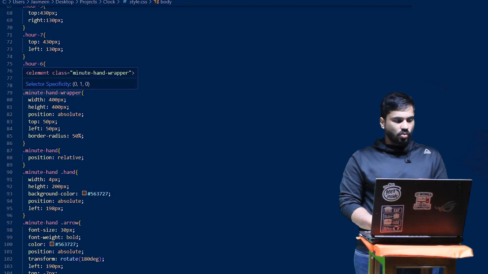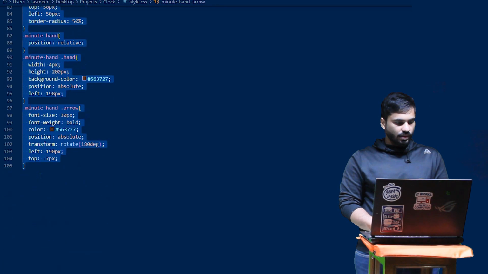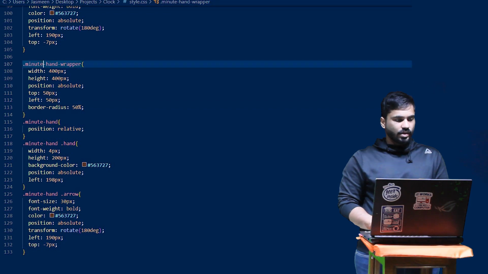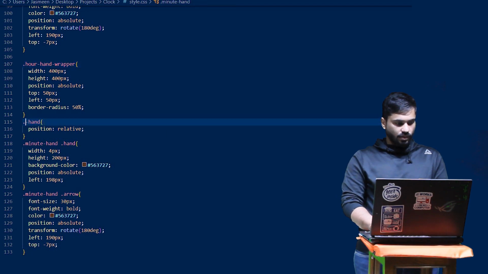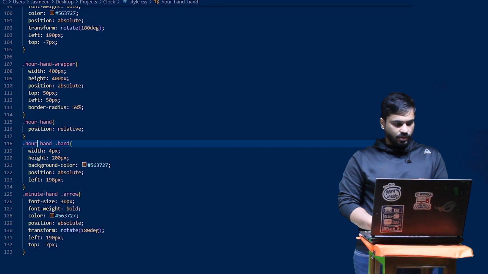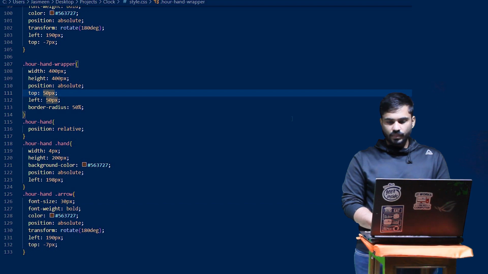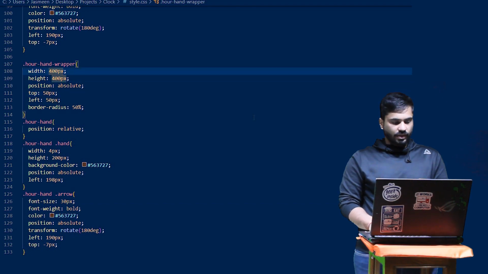Let us copy all the code that we made for the minute hand. Let us now style the hour hand. So let's change it to hour, and hour. Let's give it a width of 300 pixels, height of 300 pixels.